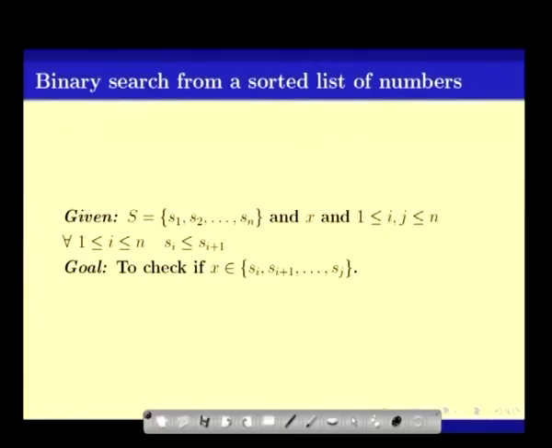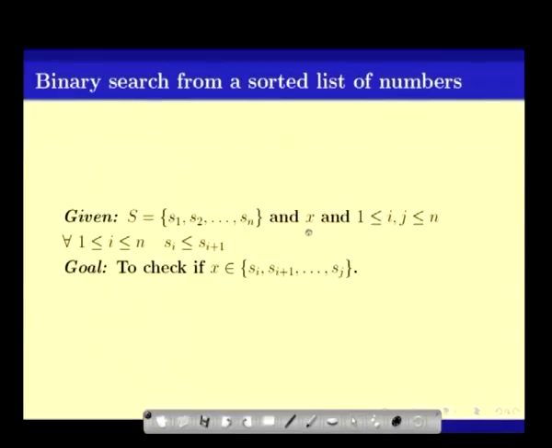So, note that here, recall that in binary search, we are given the set S, which is S1 to Sn, and an element X, and we have to check whether X is in this set S. When we design a recursive algorithm, we have to add some more structure to the algorithm. Say for example, imagine that we have been given a set S, which is S1 to Sn, the element X, and two more indices I and J. I and J are two indices anywhere between 1 and n, and the set is of course sorted and all.